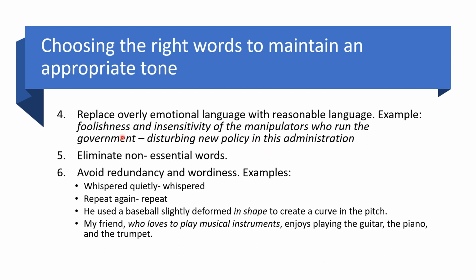Okay. The words foolish and insensitive were replaced with the more rational word disturbing, while the phrase manipulators who run the government, which is overly emotional, overly expressive, is replaced with a more reasonable and logical word, administration. Okay, so remember to avoid emotional language and replace it with reasonable, logical, rational language.